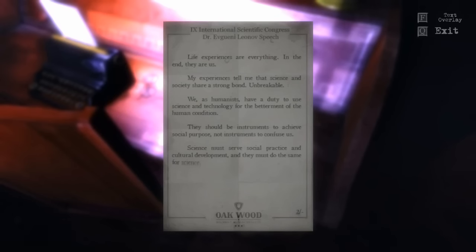Life experiences are everything. In the end, they are us. My experiences tell me that science and society share a strong bond, unbreakable. We, as humanists, have a duty to use science and technology for the betterment of the human condition. They should be instruments to achieve social purpose, not instruments to confuse us. Science must serve social practice and cultural development, and they must do the same for science. And it trails off.